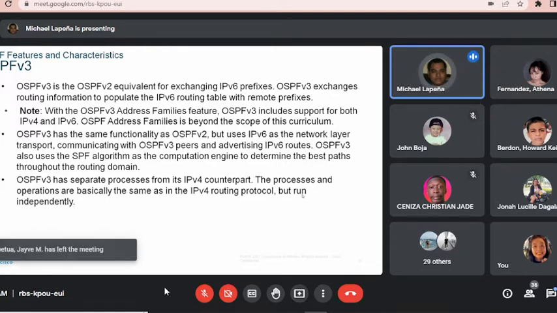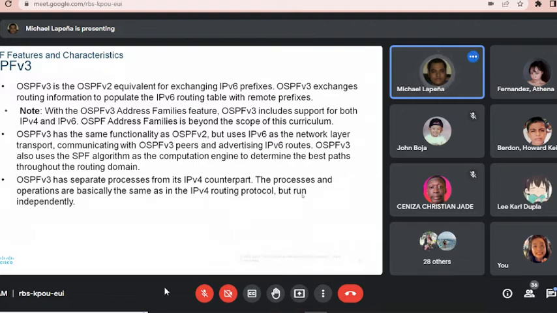OSPF version 3 also uses an SPF algorithm similar to version 2, the computation engine to determine the best path throughout the routing domain. Okay, so OSPF version 3 has a separate process from the IPv4 counterpart. The process and operation are basically the same as in IPv4 routing but run independently. Okay.